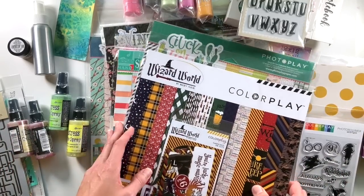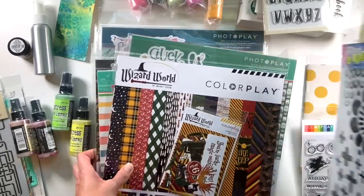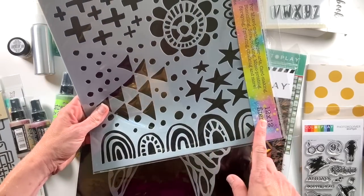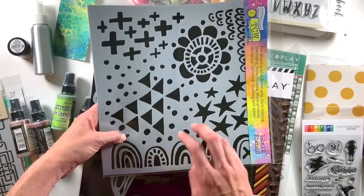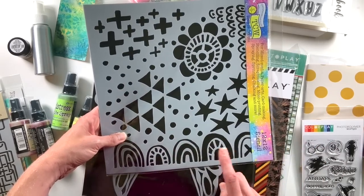And then let's see where I bought the most stuff. Oh wait, here are those stencils. Okay, these were the last two stencils I bought, also at Craft Fancy. I loved this one, especially for the rainbows. And I liked the variety because I figured I can get a lot of usage out of all of these different patterns that are on here, especially in art journaling. And the rainbows I was super excited about.